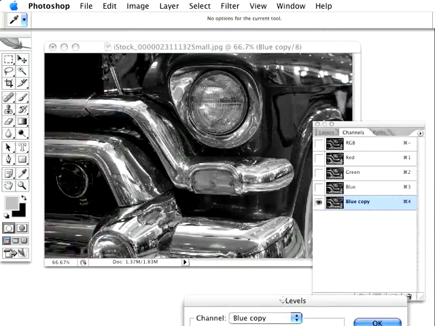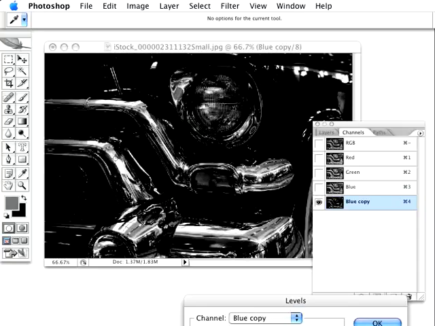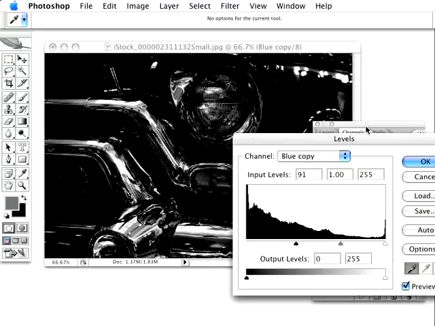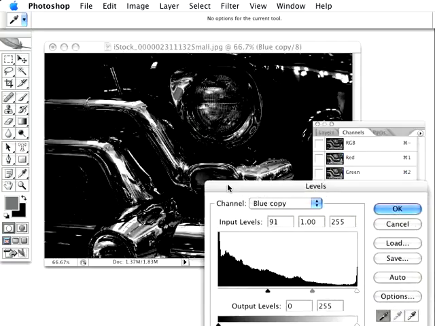Now normally with the levels eyedropper you click in the darkest areas to correct an image, just set a black point. What I'm going to do here, for the purposes of the effect I'm going for, is sample the area next to the highlighted areas. You see I've got all these areas that are really white. That's what we're going to be enhancing. So I may just want to click right next to that. You can see I'm right here. I'm just going to click my black eyedropper right there. You can see it's pretty much giving me just my highlights.